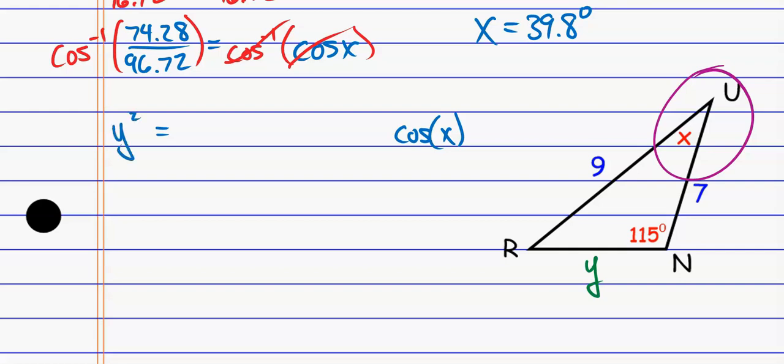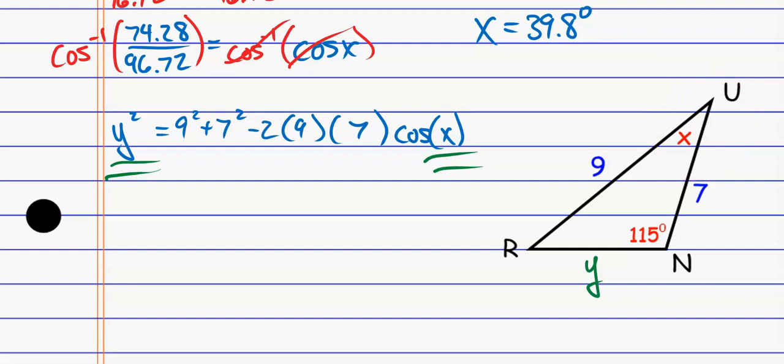And so now all of a sudden this is y squared. And hopefully you're already going, well, this is going to be a real problem for me, Mr. Jansen. This is not going to work, okay? And you're absolutely right. The problem is I have too many variables. I can't solve this equation because I've got a y here and an x here. This is impossible. So maybe you think, okay, maybe I should try finding the other angle. Maybe I'm finding the wrong thing. So maybe I'll switch this up and try again.